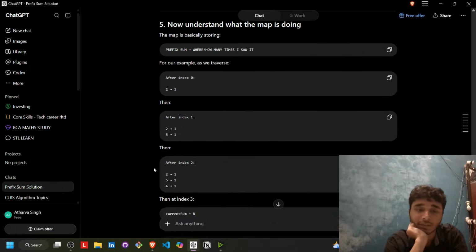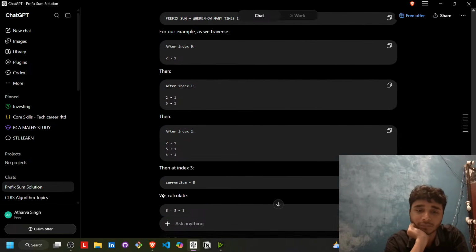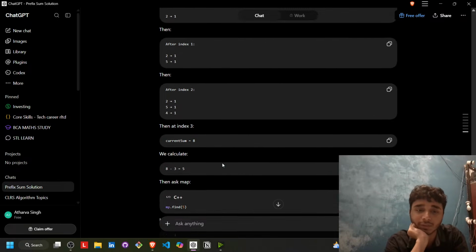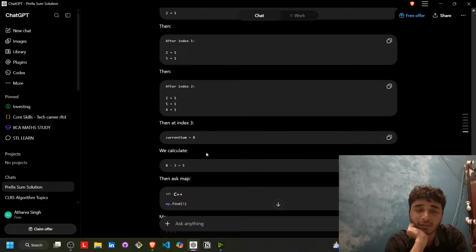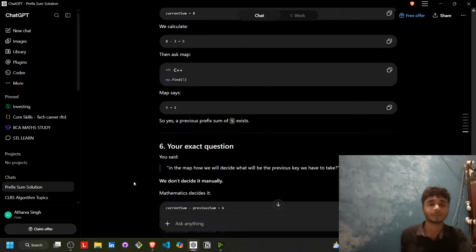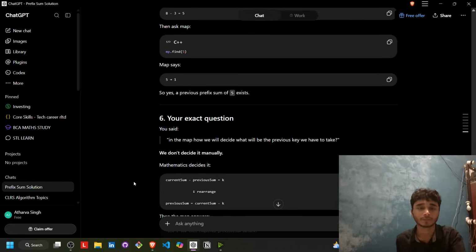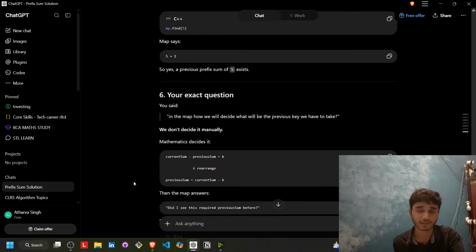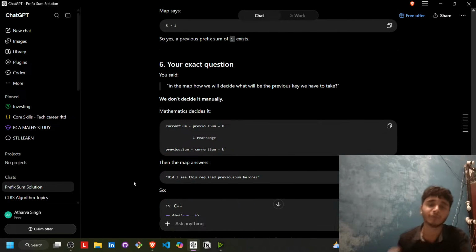Then for index 3, the current sum is supposed to be 8, and 8 minus 3 is equal to 5. Then I ask the map, so yes, prefix sum of 5 is there. It's required, the prefix sum before.